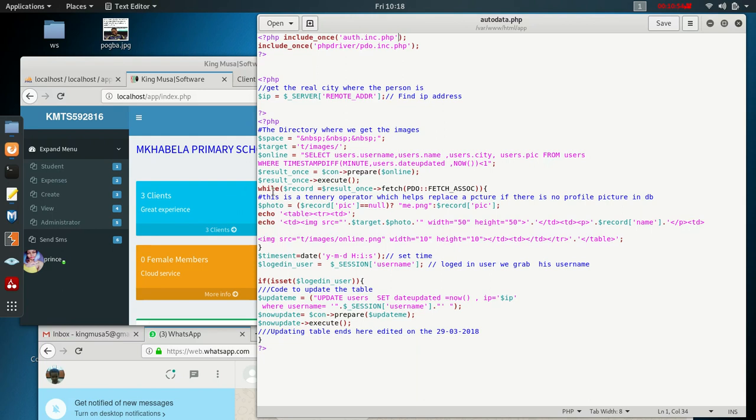But this part here is where you display your image, and if the image is null, there's a default image I show in this place. If this person did not have an image, I was gonna display a default image. So you go to this part where, if he has an image, you're gonna display his image and you're gonna display his name here. You can see the name here.